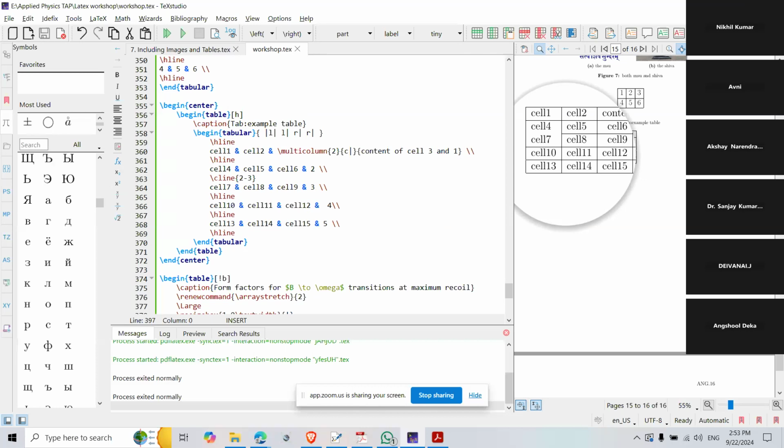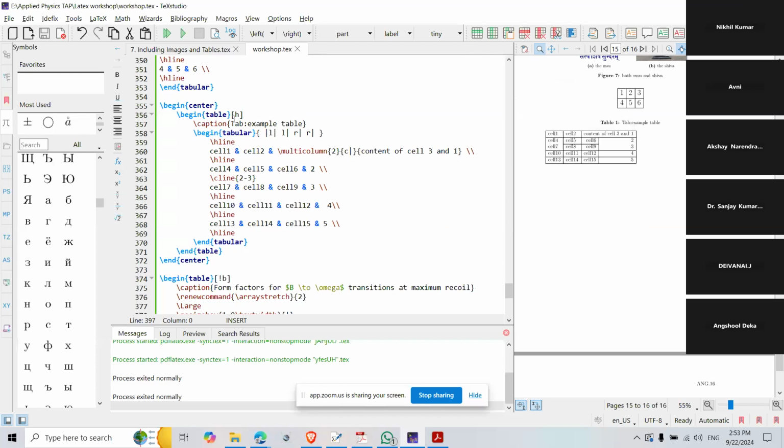Yes, that is correct. And what does the exclamation mark and b do? It is a position specifier.